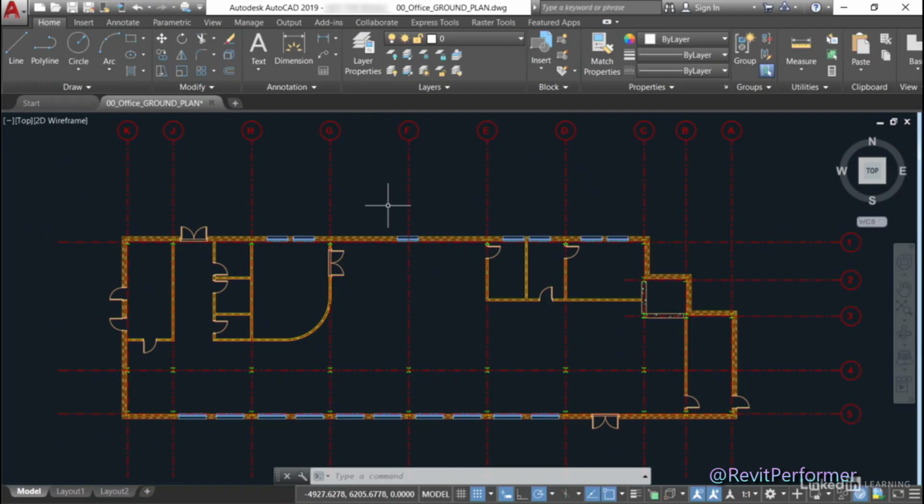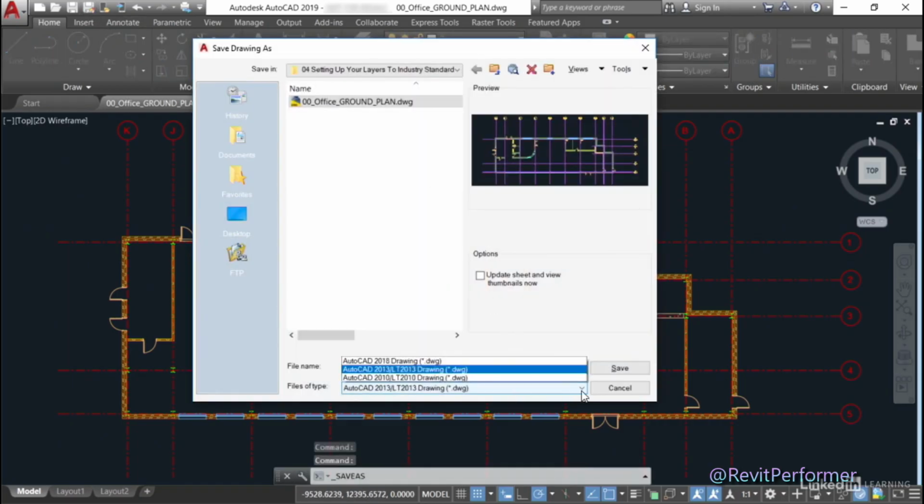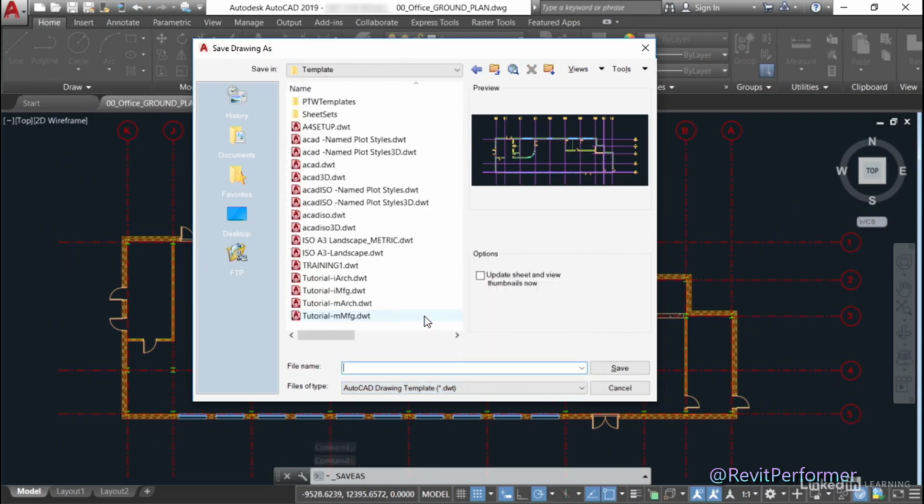So I'm just going to save this to the default AutoCAD template folder. I'm going to do a save as, and I'm going to come into files of type here and change that to drawing template. And it takes me, as you can see, to the template folder for AutoCAD. And I'm just going to change this to a new particular template. Now you notice I've got a training one there in the list. So what I'm going to do is call this a training one, but I'm going to put a dash there and put BS1192 layers. So I might put an underscore and then layers like that. So I know it's my layers template.